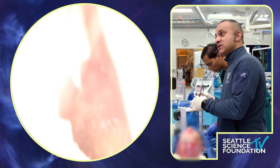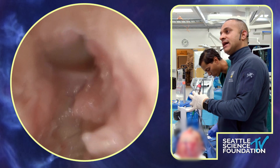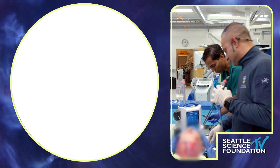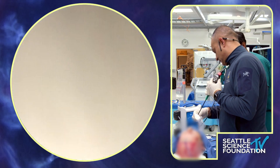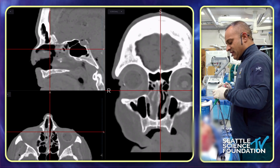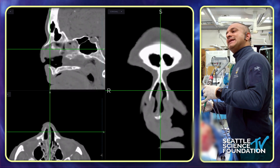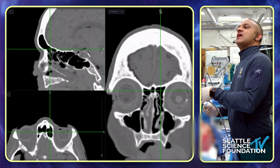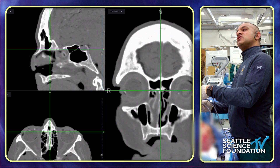With a 30-degree scope I'm going to show the navigation screen — when we're looking up with an angled endoscope we can more easily see all the bone that needs to be drilled. We can very clearly see the nice draft 2A frontal sinusotomy that Nitin has created and we can see the first olfactory neuron. So if you came straight from here and went medially, you'd be in the brain — just as Nitin told us in his lecture.